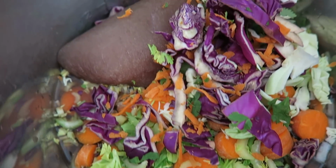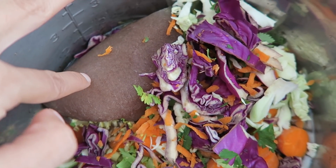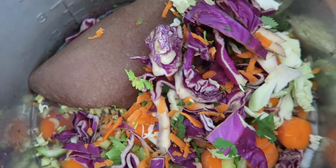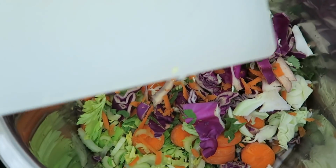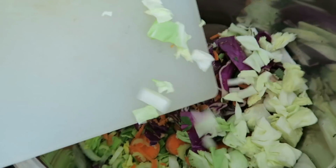So this is what my soup is looking like right now. This looks like a sweet potato, but it's still the frozen stock. And I'm about to dump this in there with one hand. That's awkward.